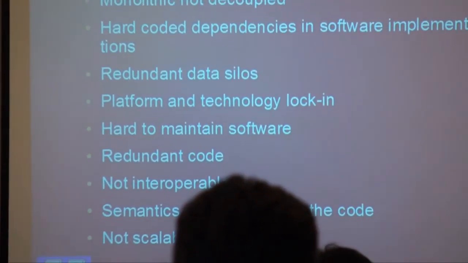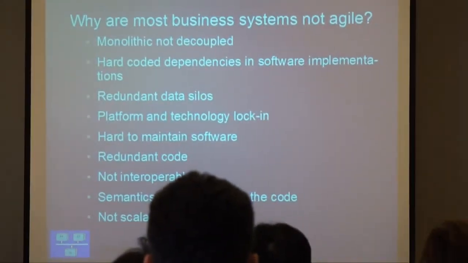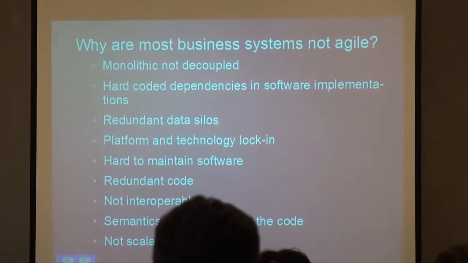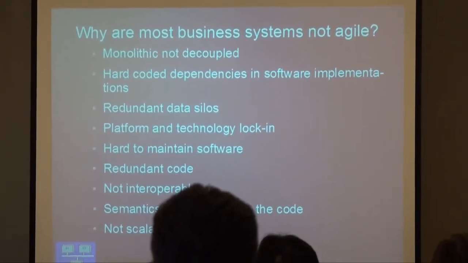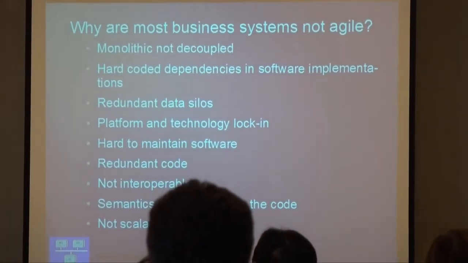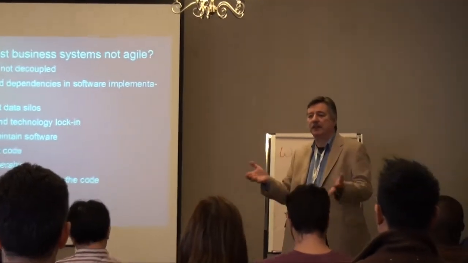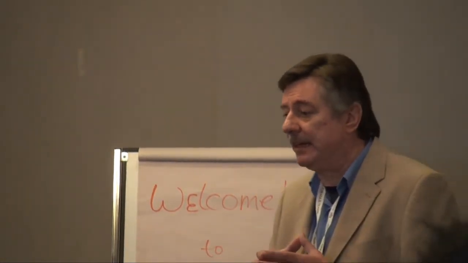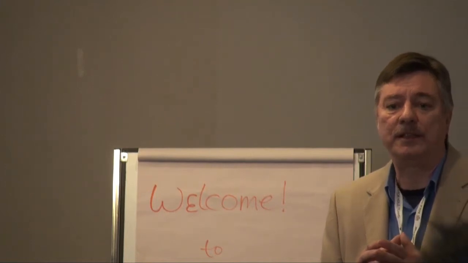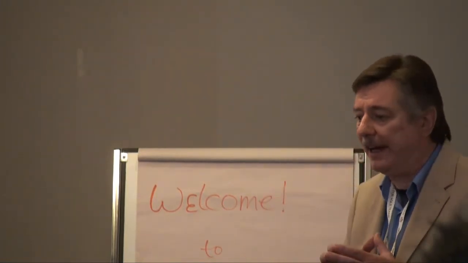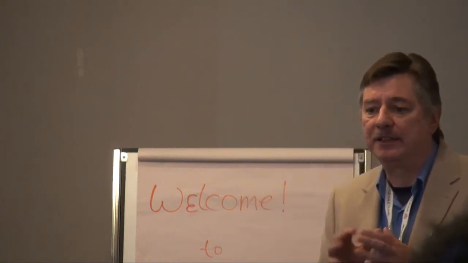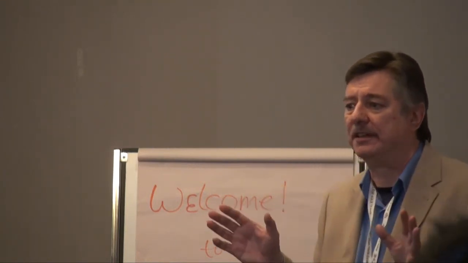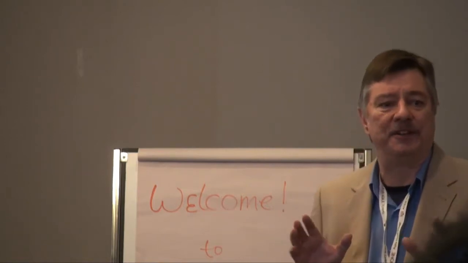Now I'm coming to a few points on why most business systems are not agile today. One thing is they're monolithic and not decoupled. There are big systems out there like ERP systems that are one piece of software interacting with one big database, and to get a change in there, if you even get a change in there, if it's not a proprietary product, it's very hard to find out what the dependencies in the software are. That's why the term in IT comes: never change a running system. It's very dangerous to do this.